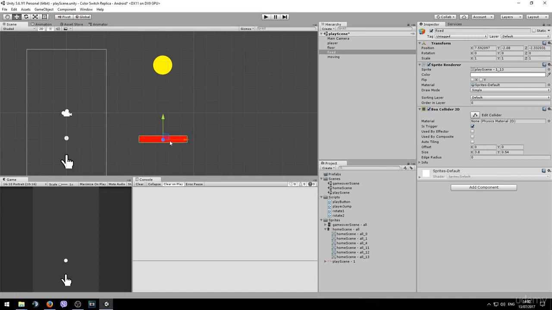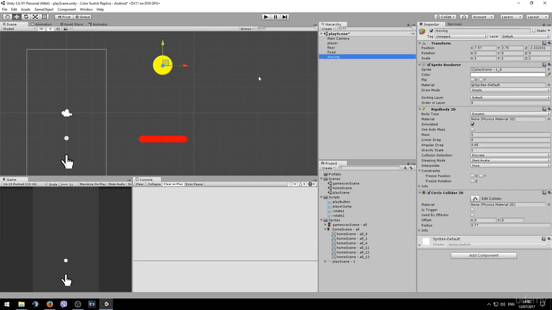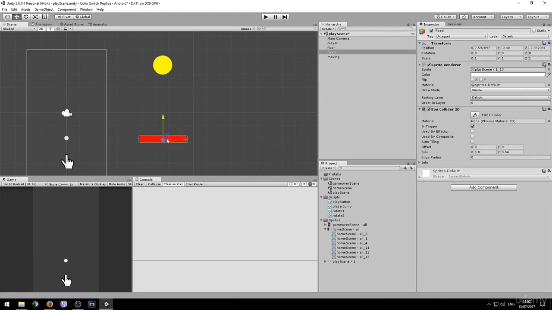What we usually do, we have one fixed object that has the isTrigger enabled on its collider, and we have a normal object without the isTrigger enabled pass through it, and then when it passes through, we have some kind of action occurring. Usually we have some kind of code executing at that point.